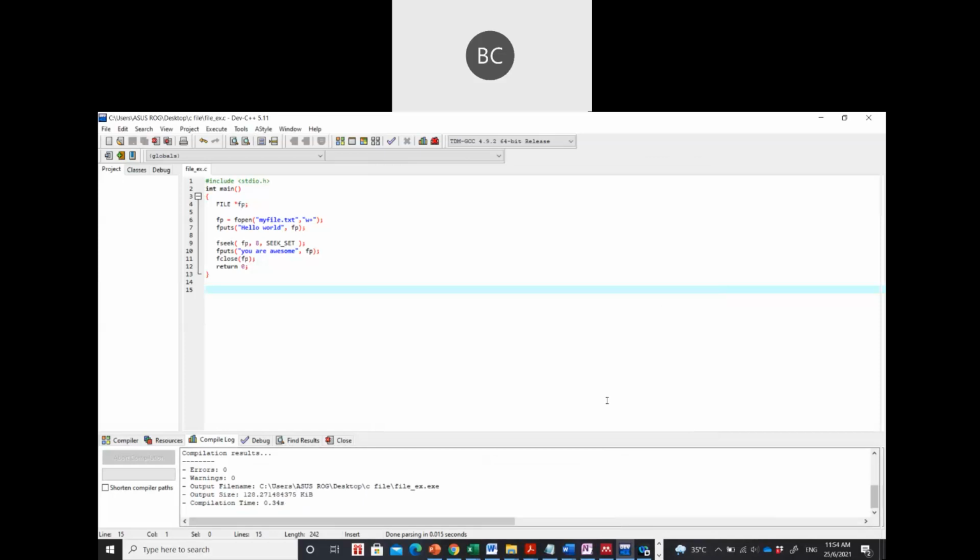We have seen how most of the functions work: fclose, fopen, then read, write, append mode, then w+ mode, then fputs, fgets, fputc, fgetc, fseek, and so on. So you can try out other programs where you involve other functions. That's all for the file.